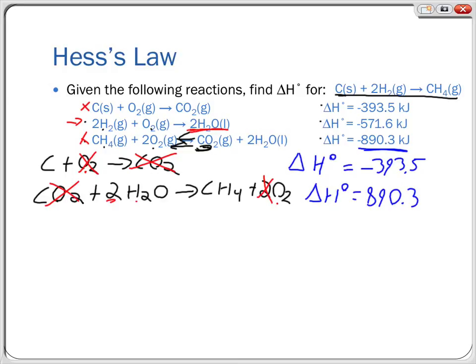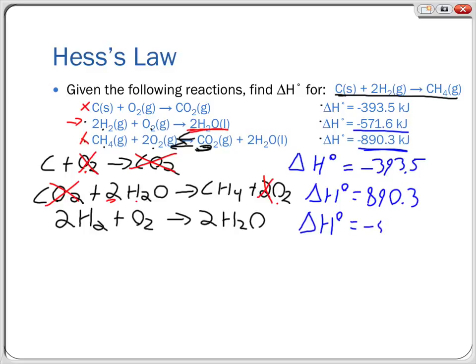So we have our last one, 2H2 plus O2 yields 2H2O. We're just writing the regular equation, no changes to it. So that means that our delta H naught should be just what it was before, negative 571.6 kilojoules per mole. And let's see what we have canceled off here. So to start with, we had this 2H2O is going to get canceled by that 2H2O right here.